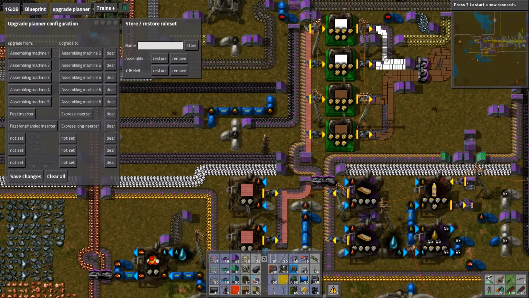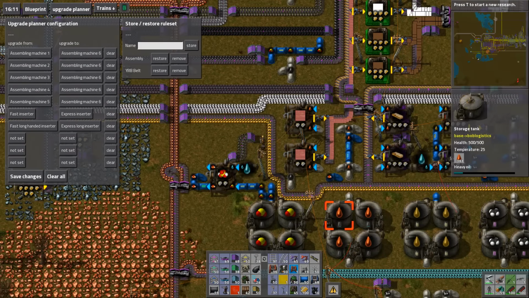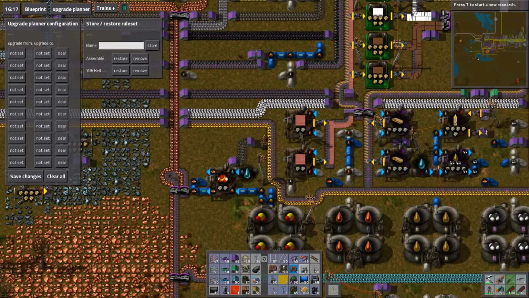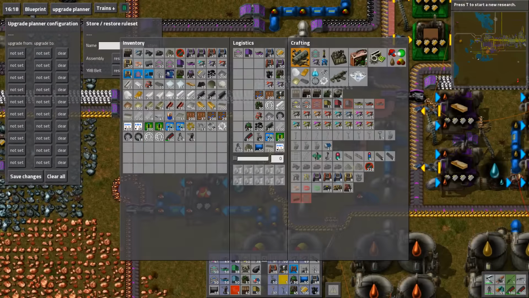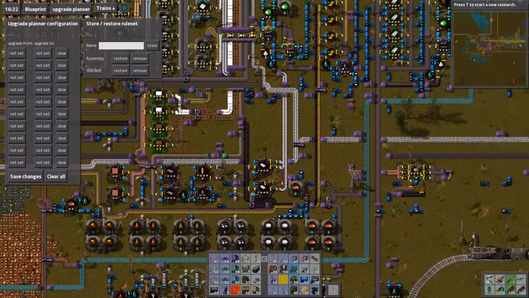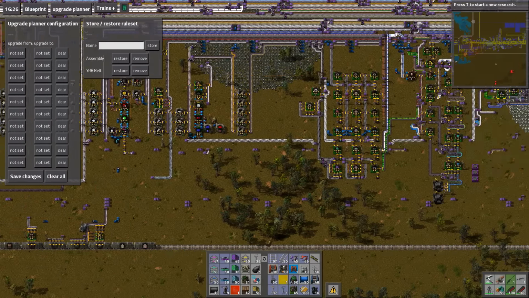So let's actually pop into our upgrade plans just now. I need to sort these. I need to get myself a set that's just going to upgrade all of this for me. So what I'm going to need is, let's nip over to where I'm making these lesser ones.